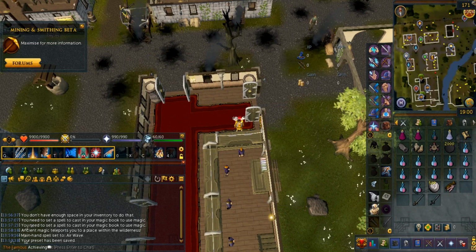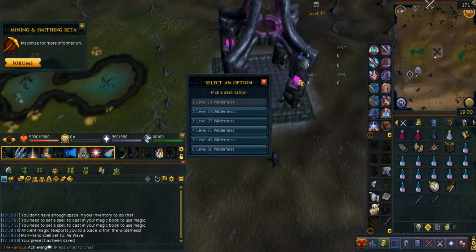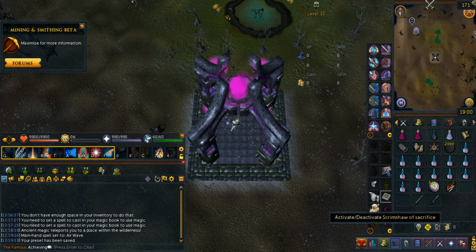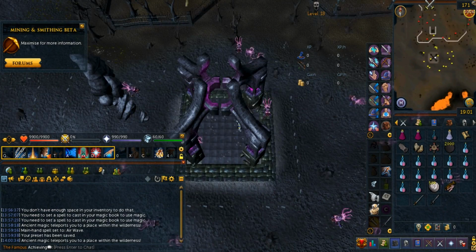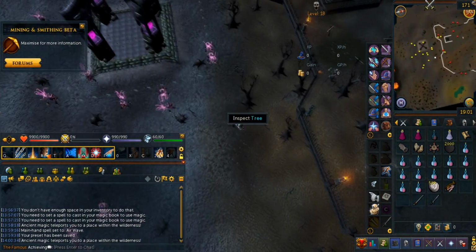If you're not using Ancient Spellbooks just like how I did in the Magic setup, then you want to use Quick Lodestone to Wilderness and then go south. After that, you want to select destination with the obelisk. Unfortunately, it does require the hard Wilderness task complete.